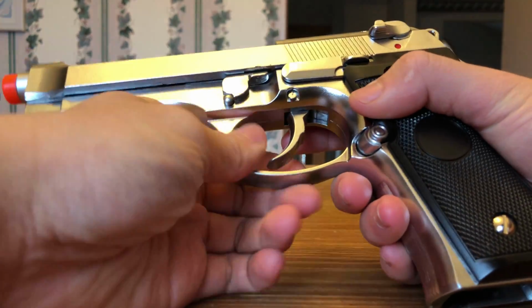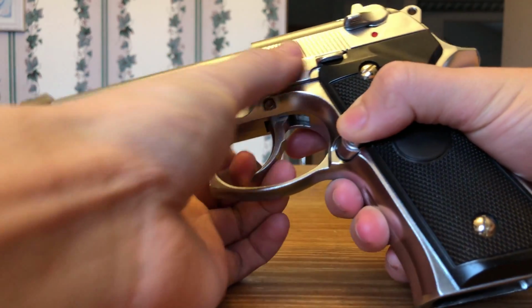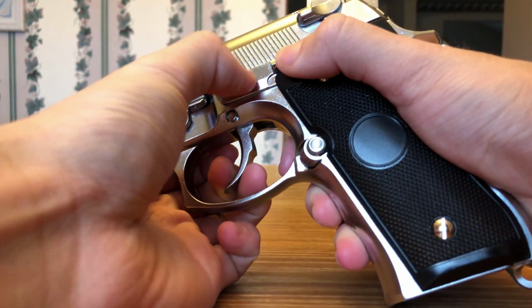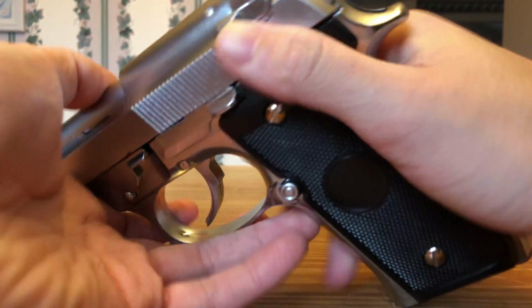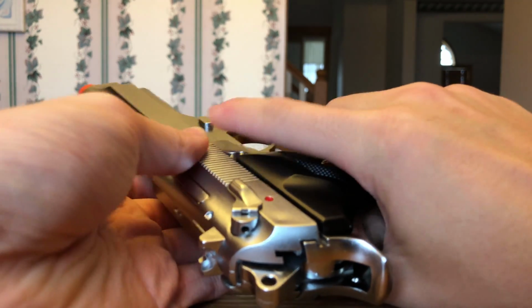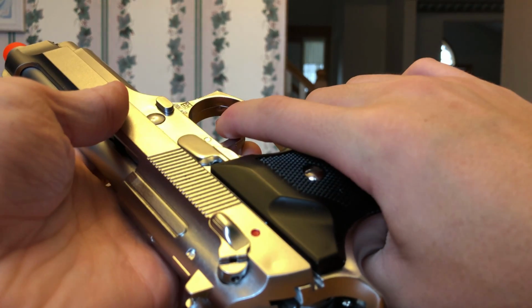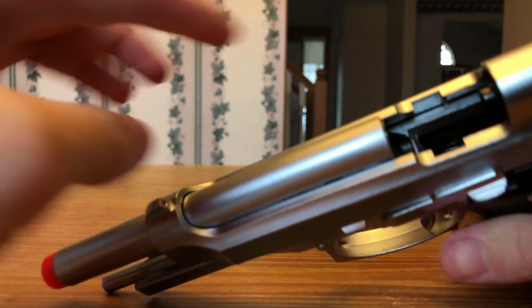Trigger is metal. Trigger guard plastic. Takedown lever is metal. Slide catch is metal. Safety is plastic. Hammer is metal. And trigger bar is metal. The actual barrel here is plastic.